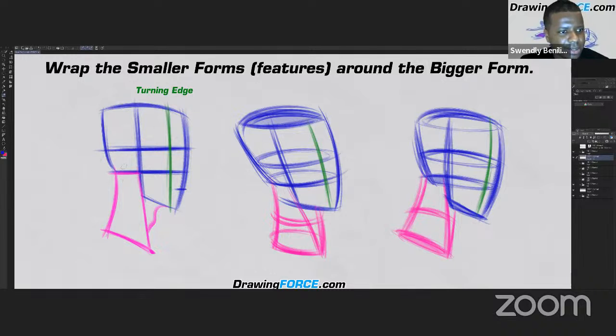One thing that I see students struggle with a lot is how to connect the neck to the head. I see all kinds of funny stuff happening here. So keep in mind that the neck is like a cylinder, and it basically connects to the base of the cranium, which lines up with the base of the nose. So the nose would be here. So keep this connection point in mind. This is the neck muscle, the sternocleidomastoid muscle, from behind the ear to the pit of the neck. So very important connection points once you start adding the neck.